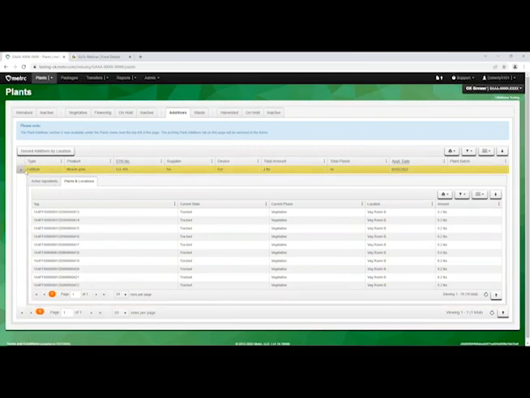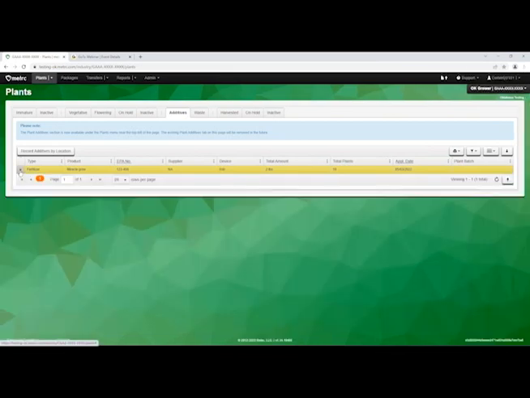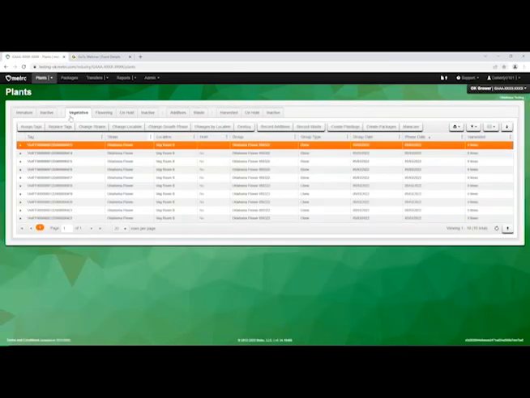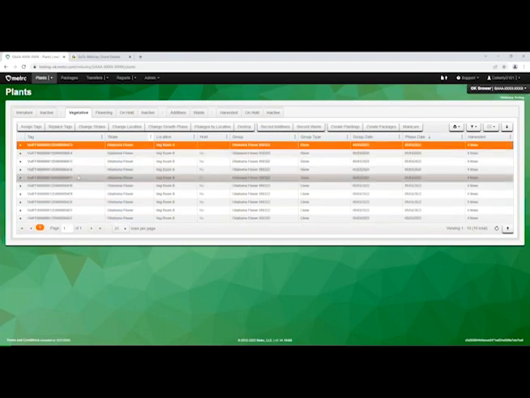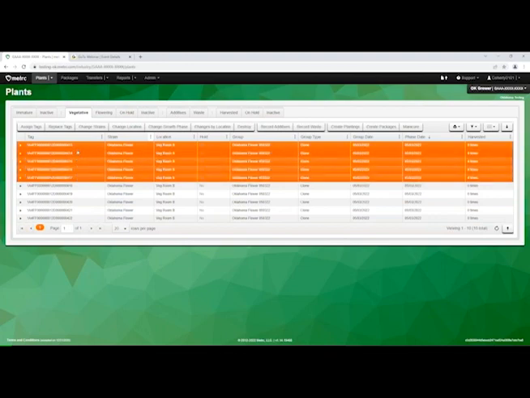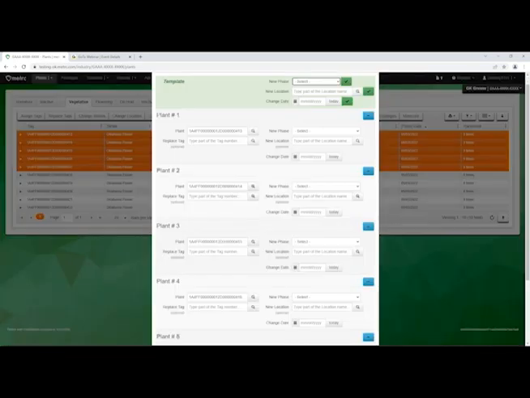All right. So now we're in vegetative. We're going to move 5 of them over to flowering. So again, you can select it by location. If you want to move all of these over, all of vegetative B, you go change by location. But for this purpose, we're going to just change growth phase here. This is the first time you'll see this template here on the top. You'll select, go down here and go to flowering, check box, new location, flowering room.